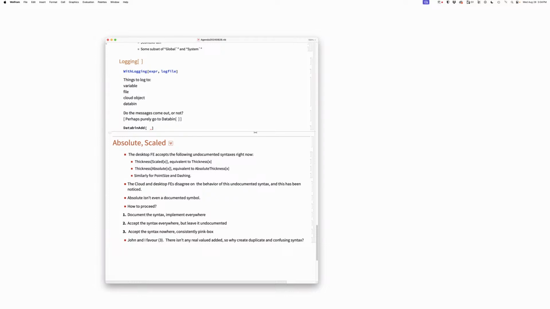Well, I think it's worth a little bit of a discussion about whether it's a useful concept. Because right now, thickness defaults to scaled, but some other things default to absolute. And it would be nice to be able to put scaled or absolute, and know that you're getting the thing that you say you want to get, without having to look it up. Well, a weird thing is that you would think that thickness and friends are always scaled, but there are values you can pass in that aren't scaled.